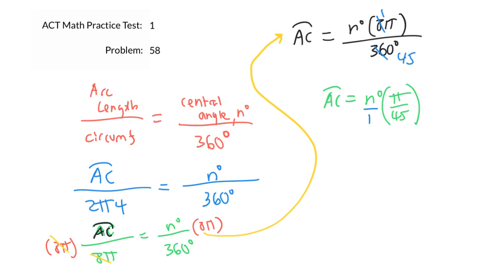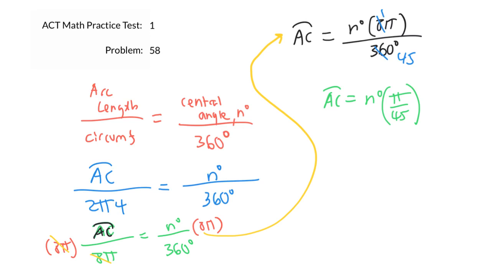But I'm going to do it this way, and the reason why I'm choosing to do it this way is because when I look at the answer choices, it does seem like pi over 45 is sort of separated out from something else, okay? Now, looking at answer choice F and G in particular, those are the ones that look really tempting, right? When you look at answer choice F, it's like pi over 45 times blah, right?